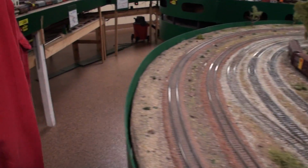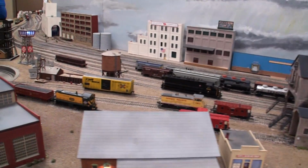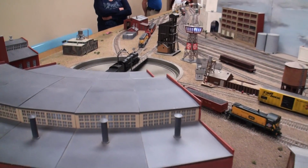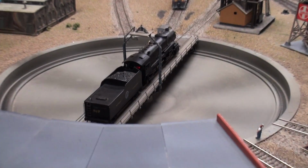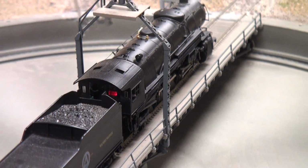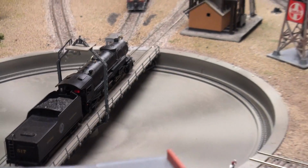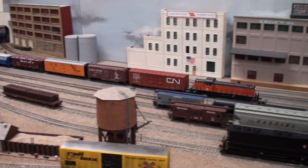Okay, so you were sharing with me as I go over here, there's a little crossing here, that this is the yard. Yes. So we start off here in the roundhouse, and I can see in the back of that engine, there's a fire in the core there. If we do that, we've got a switcher running by.